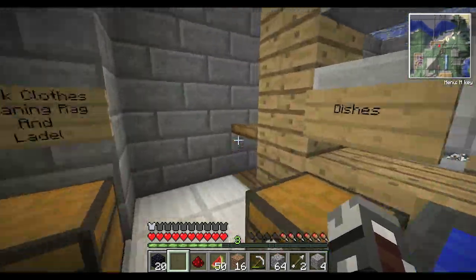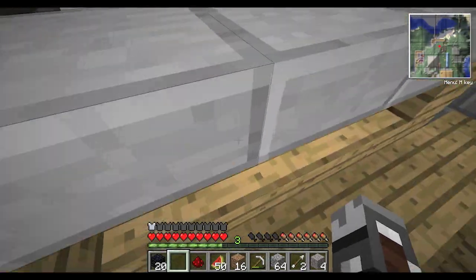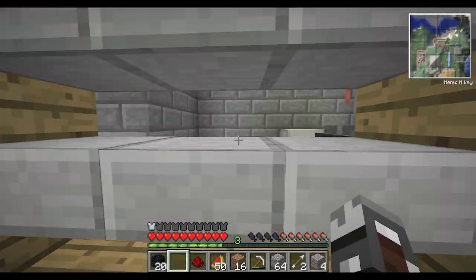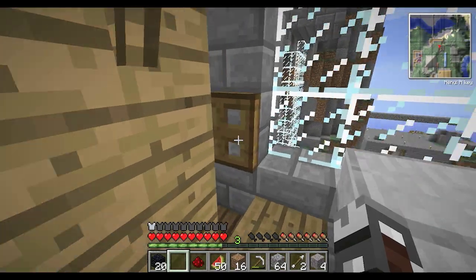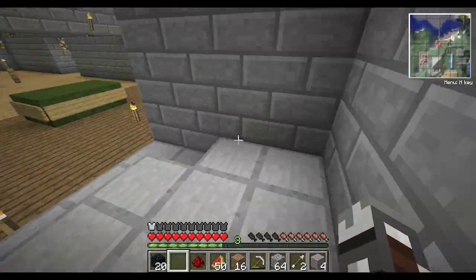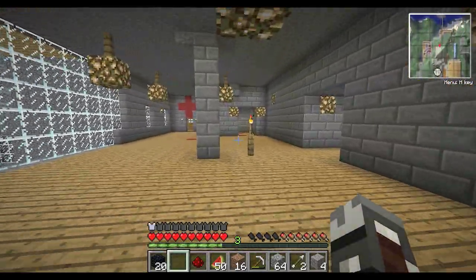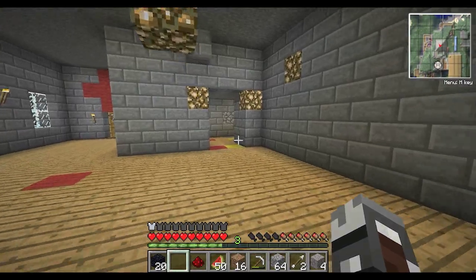Yep. You can come around, take some orders, and then whoever's back here can throw the stuff up through these slots and serve the customers. Or spit on them. Or that. Okay. I think that's everything on the interior. Oh, wait, no. We still need to go to the Mage Tower.